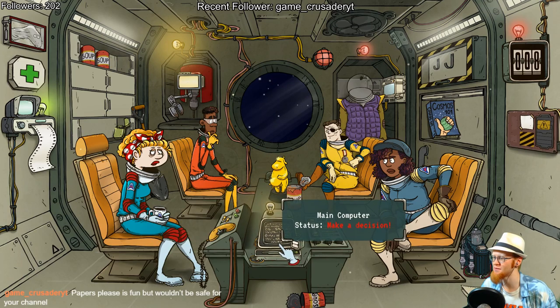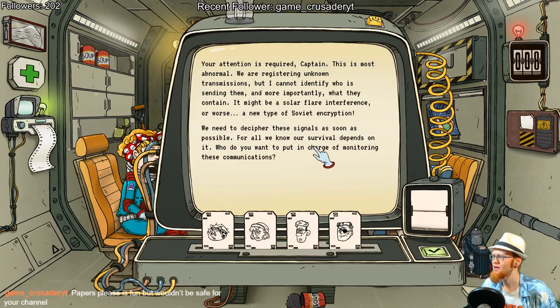Whoa. Main computer status. Make a decision. Well, yeah, obviously. Your attention is required, Captain. This is most abnormal. We are registering unknown transmissions, but I cannot identify who is sending them, and more importantly, what they contain. It might be a solar flare interference, or worse, a new type of Soviet encryption. We need to decipher these signals as soon as possible. For all we know, our survival depends on it. Who do you want to put in charge of monitoring these communications?